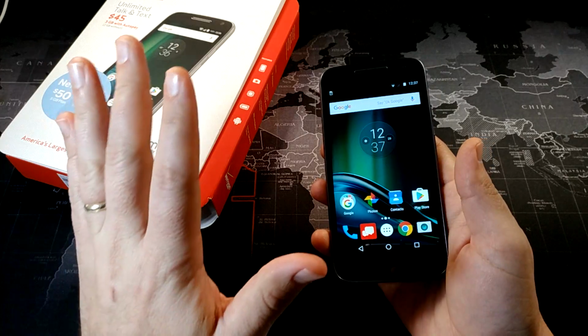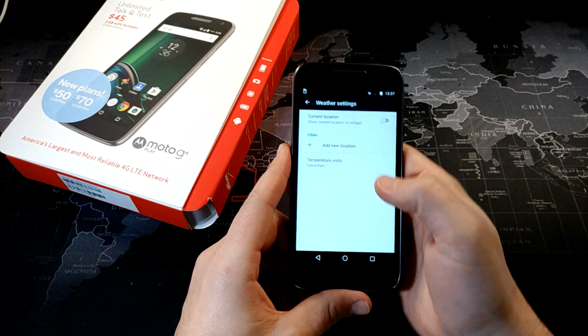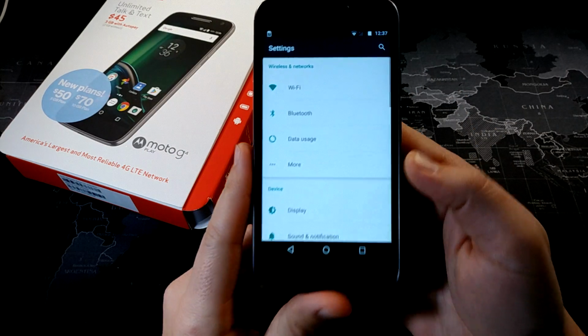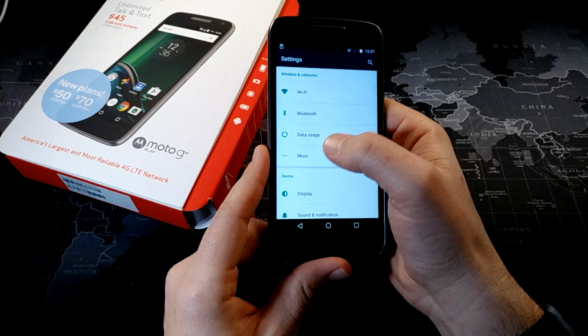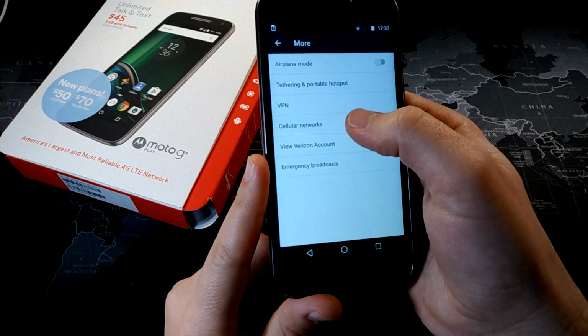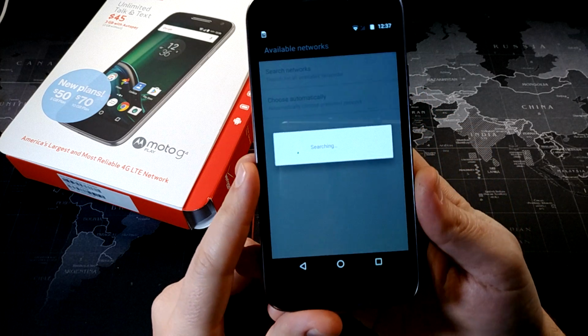So just real quick, I promised that I would show you what it looks like. I'll go into my settings real quick. Oops, that was the weather settings. I wanted to go into the settings just to show you that I did attempt to actually get it unlocked and everything. If I go into the cellular networks here, you can see that we got some network operators. So it's going to go ahead and search.